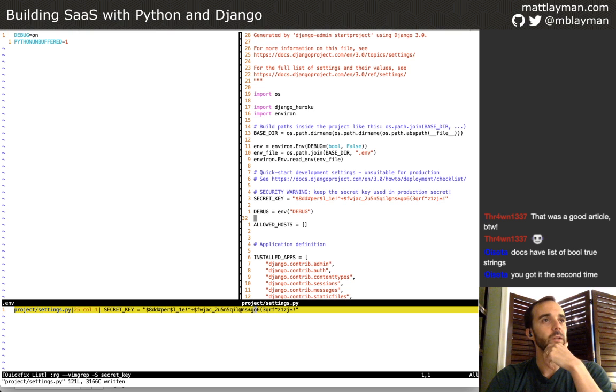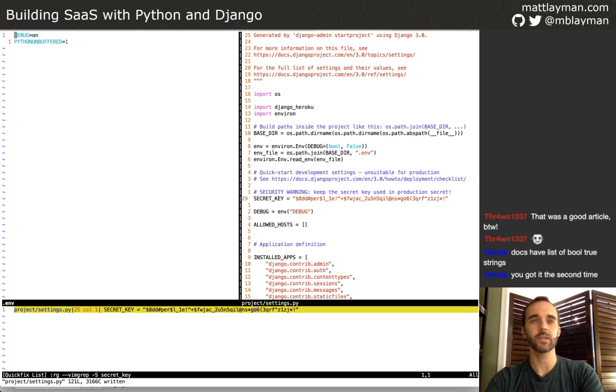The other thing that we need to do is to change the secret key. I'm okay putting a secret key that you all can see in this .env file over here. That's fine. But the secret key on the actual site that's on the internet needs to be something different.